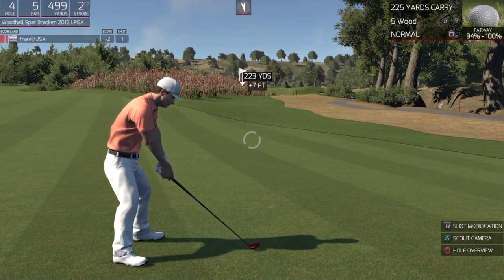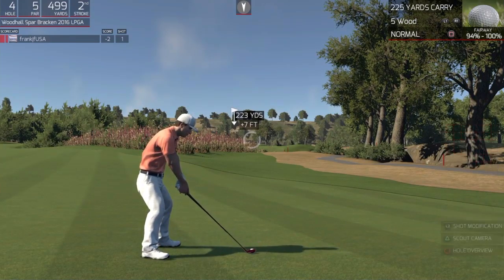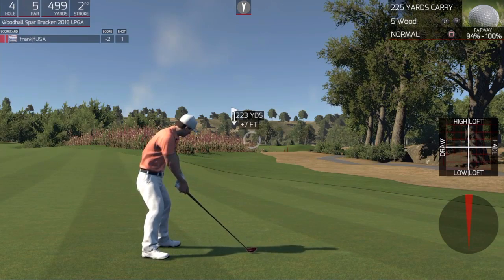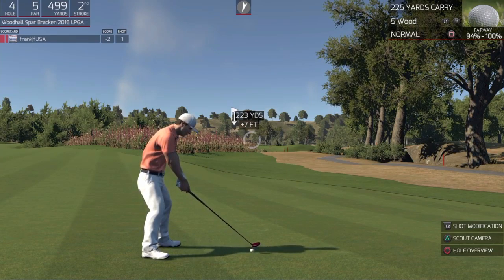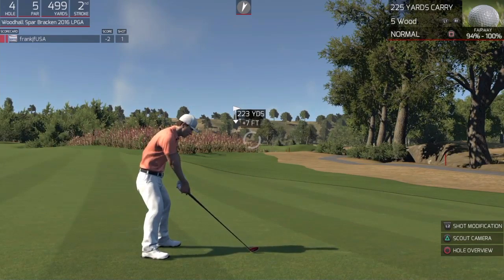You see that line up in the right corner there, 94 to 100%. That's because we're taking a wooden club off of a fairway lie. If we back that off to the 3-iron, you can see we can hit it very cleanly. We're going to aim to the left. We want to make the green if we can, and we're going to attempt to hit a draw here.